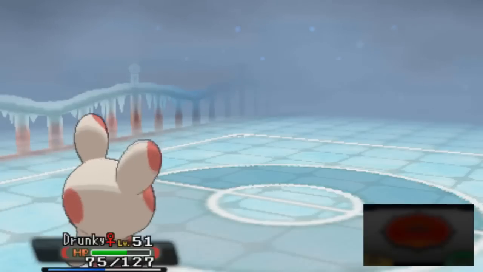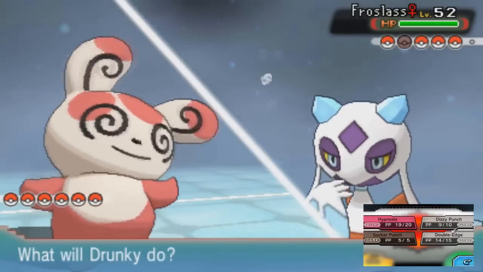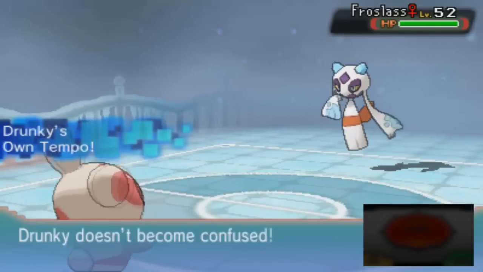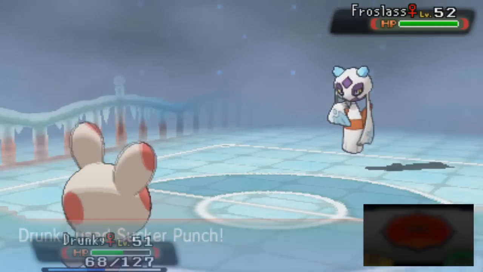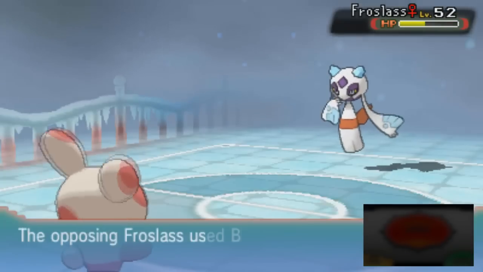Next is a Froslass. Oh shit, let's stay in here. I'm gonna go ahead and Sucker Punch this thing, see if he wants to attack. Nope, doesn't want to attack. I got that Own Tempo though, you can't confuse me, Froslass. You can't confuse my Drunky. Drunky's already confused as it is, so I'm gonna Sucker Punch it. This probably isn't gonna do too much, but hey, solid damage right there.